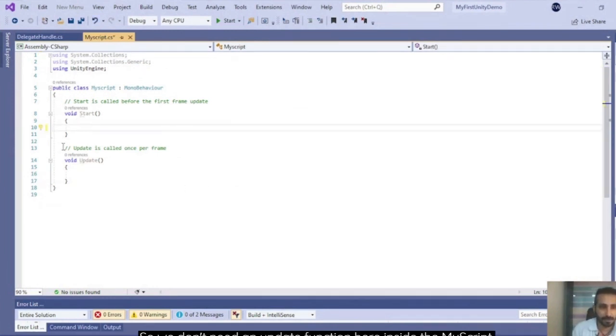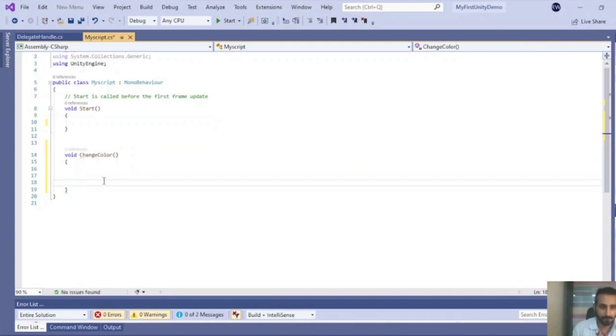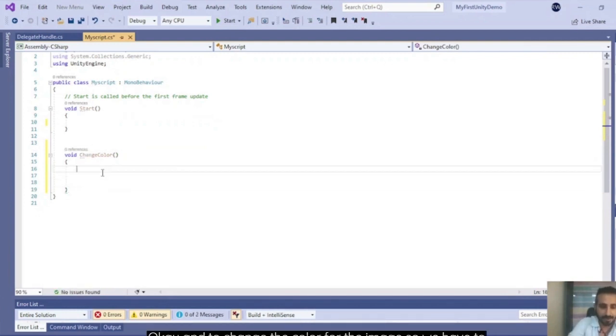We don't need an update function here inside my script. Let's create a function to change the color of the image. So void, let's name the function change color. And to change the color of the image, we have to call the image component of the image game object.